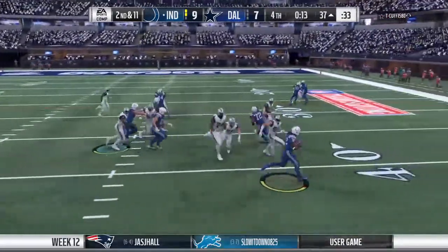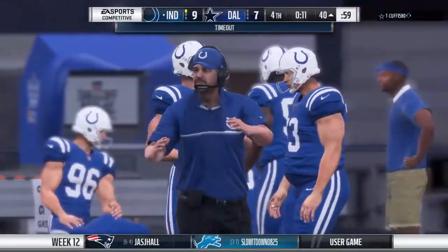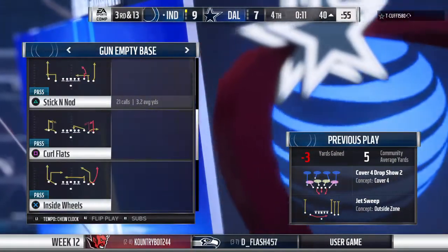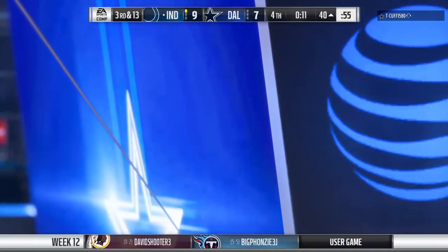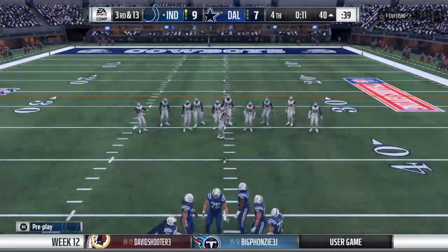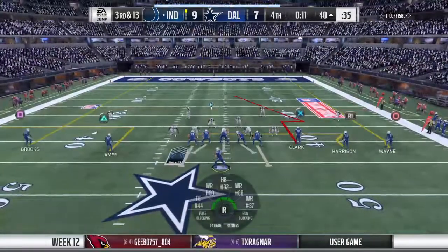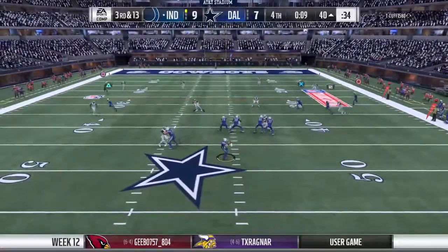They'll run it now out of the gun. And he'll be brought down, losing yardage back at the 40. And now maybe they want some extra time to talk about this third and long play as we'll get a timeout. That'll leave them with just one remaining in this fourth quarter of play. The Colts on third down. Just one conversion in 8 tries. Not good. This is going to be third and 13.